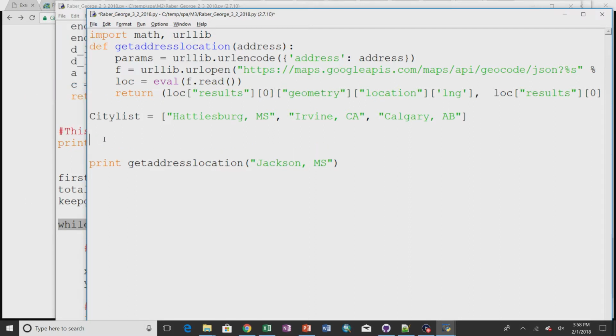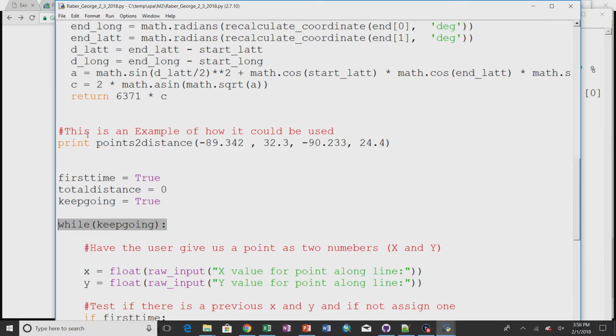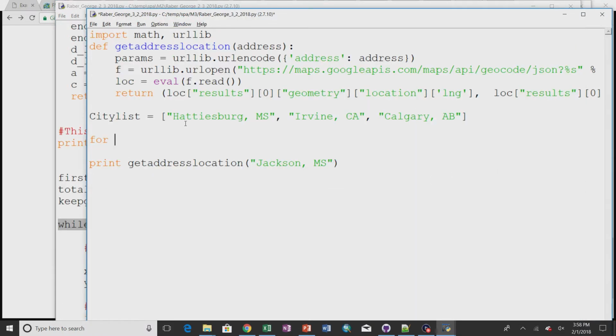So this statement needs to be gone, and instead you need a statement like this. For city in city list. Make sure you got the capitals right.